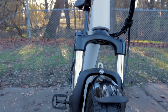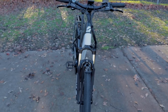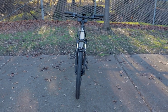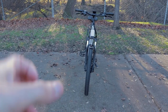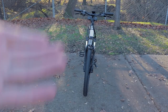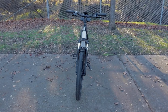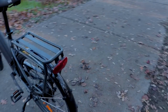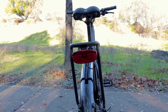There was a front headlight here, and it would attach right here. It comes with the bike. The headlight that I had was actually damaged because it got knocked around in transit, and the little plastic attachment piece where it bolts in cracked. So if this was my bike, I would tell the company, and that's one of the warranty things. I would say, hey, this is busted, can you send me another one? They would ship out a new light and it would be fixed, no problem. Speaking of lights, it does also have a tail light, which will activate whenever the light system is on. Very good stuff.